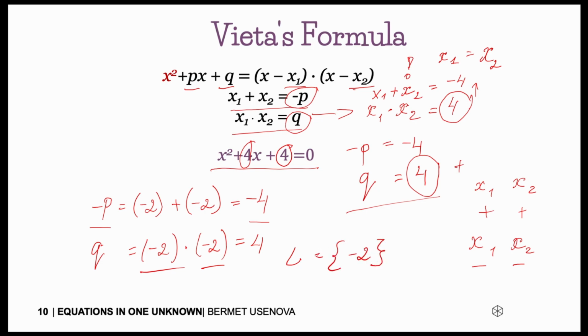Same as the previous method, completing the square, the Vieta formula really requires some skills, and you have to try it many times. And when you practice this enough, you can find the roots just by looking at the equation. One more thing to mention is the equation should be in the normal form. So for more complicated equations, it's better just to use the ABC formula. So these formulas you can use if you want to save time. All right.